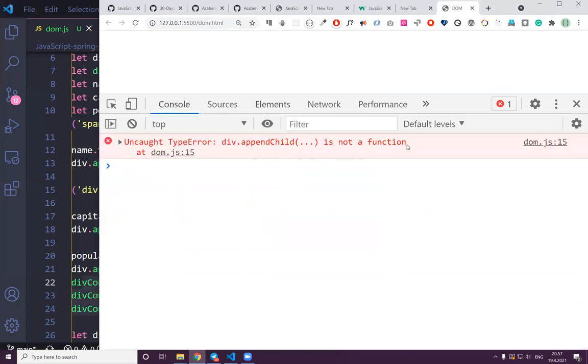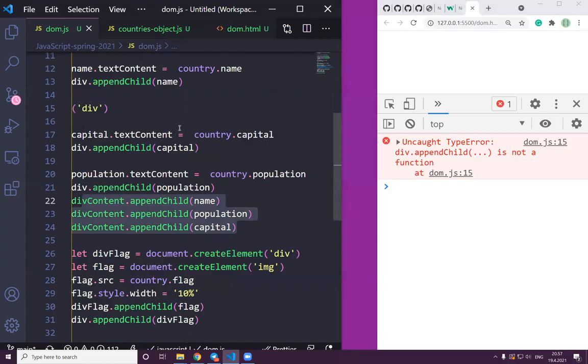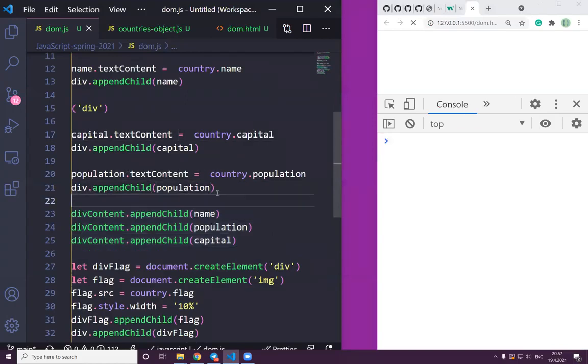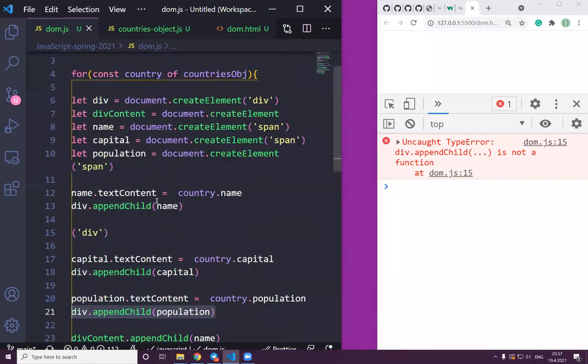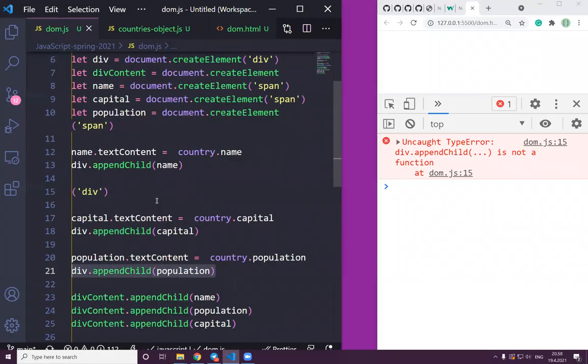Div append child is not a function. Line 15. Actually, even we don't need this. Do we need? Line number 15. I said only in brace div. Is that okay?